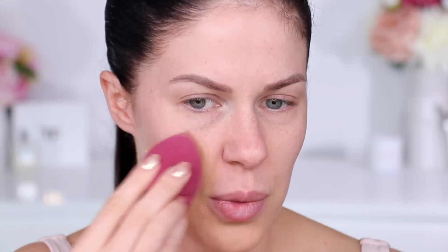I don't think with this one it's necessarily because of a specific reason. I think that I've just got so many other foundations that I love that this one doesn't really get reached for. I really loved this one because it gives the skin, oh, it's quite yellow, isn't it? It gives the skin a really full coverage finish, but it controls oil like you would not believe. Once it's on, it is on. And again, that's why I love Double Wear so much. It basically does the same thing as Double Wear, but it's by L'Oreal.